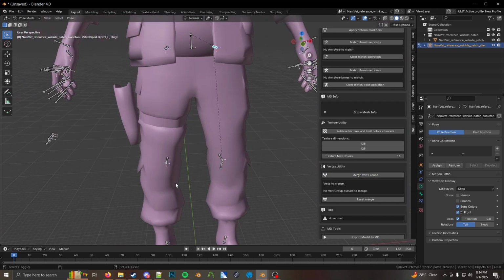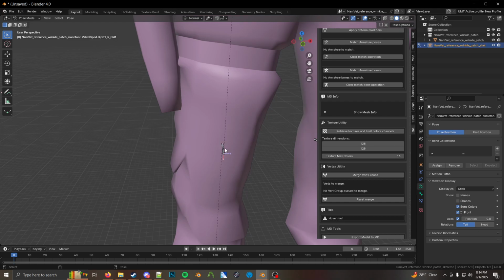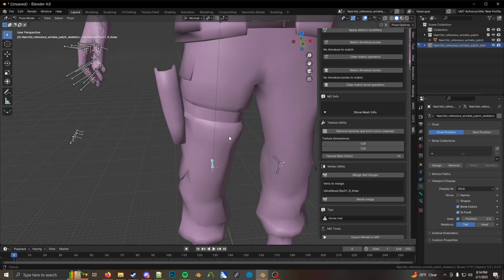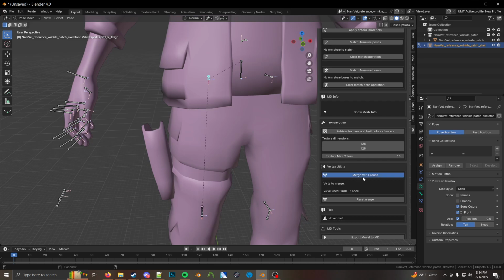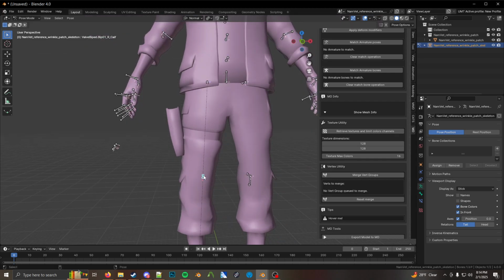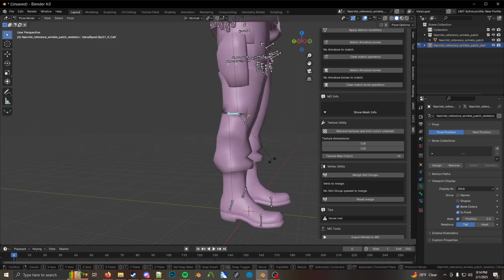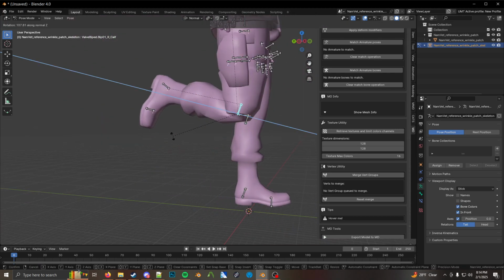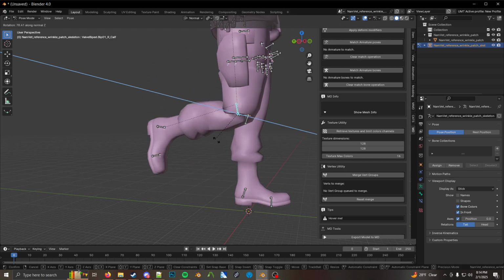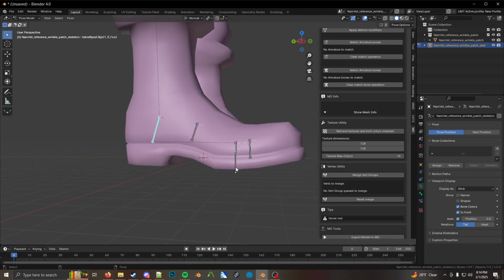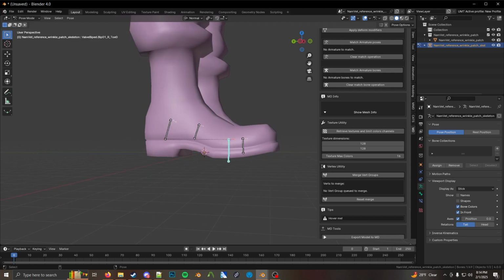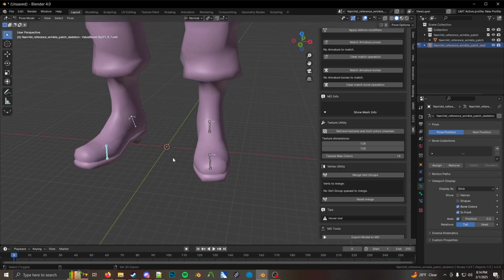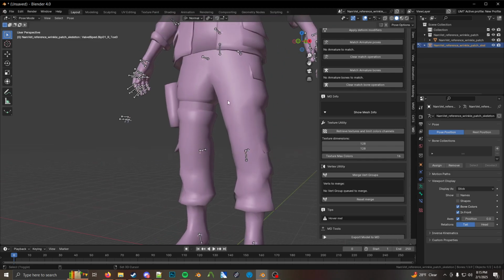Don't need it. So the knee, or the calf is the important bone. That's the one that will actually be controlling your leg movement. Then you have the foot and toe 0. I don't know why it's called toe 0, but that's the name.